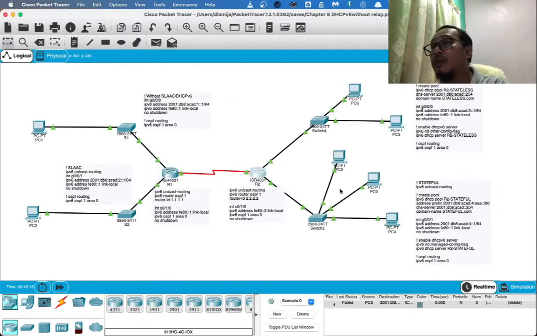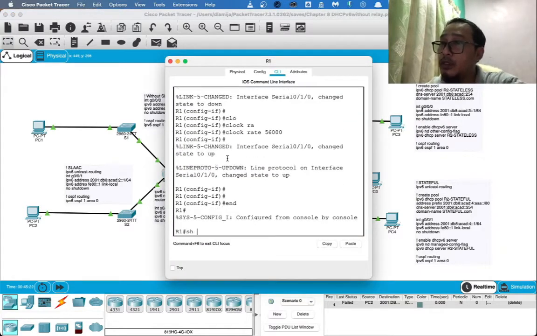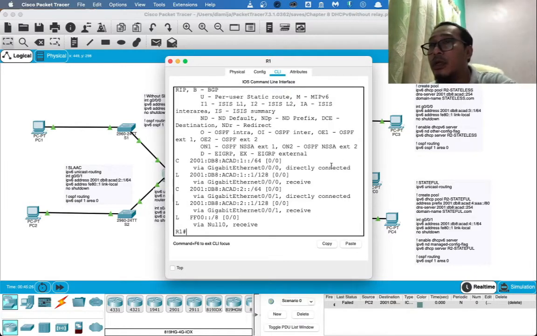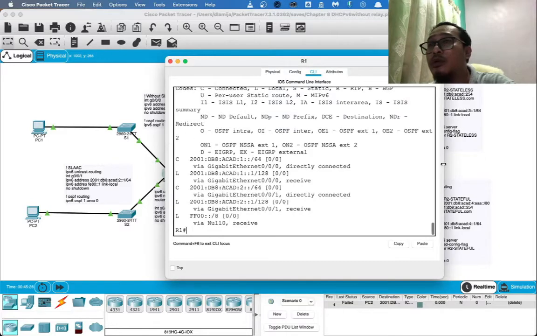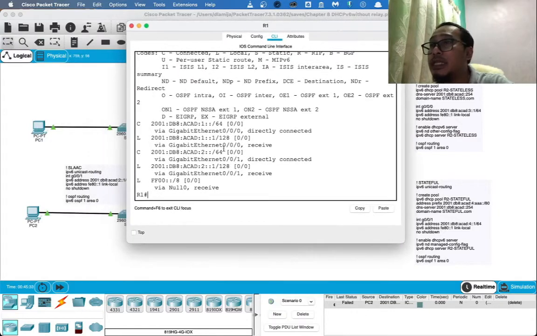So now they are already connected, but on router 1, if I do show IPv6 route, router 1 doesn't know about these two networks, I mean for 2001:DB8:ACAD:3 and 4. There is no 2001:DB8:ACAD:1, 2, only 1 and 2. There is no 3 and 4.